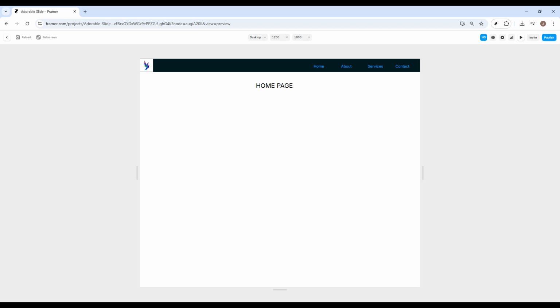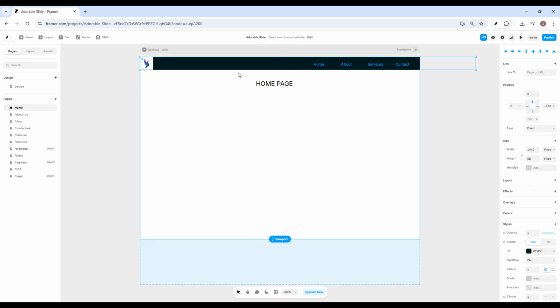This is really useful because a design can look perfect on desktop but feel cramped on mobile, or vice versa. By testing each viewport, you can catch layout issues early and make adjustments before publishing. If something shifts unexpectedly, go back to the frame settings and fine-tune the width or the responsive behavior of your elements. When everything looks good, make sure to click Publish.